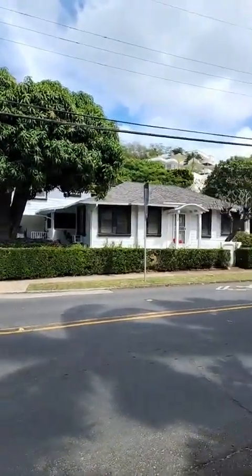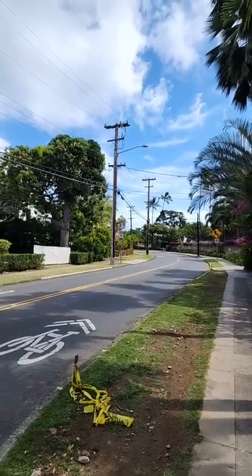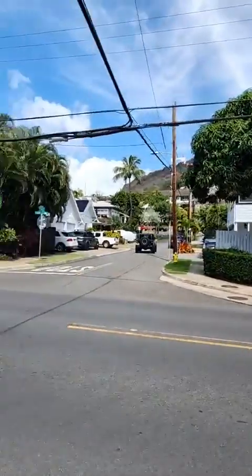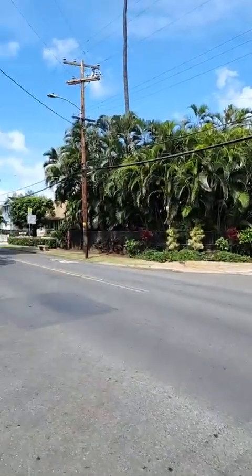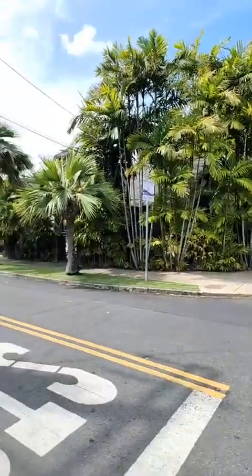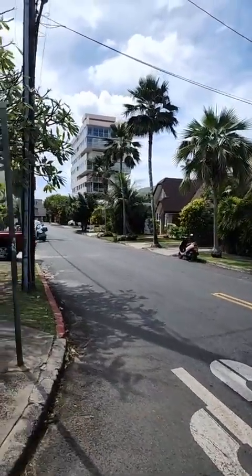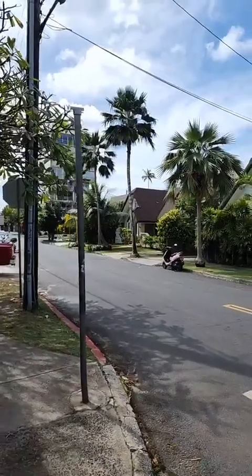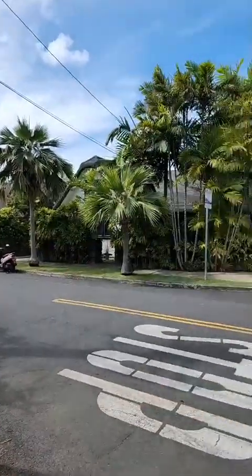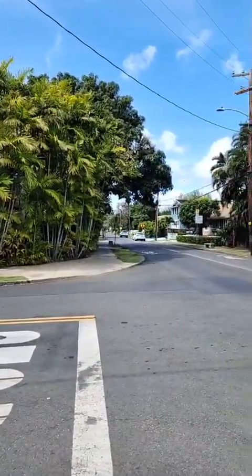Oh, the Surf Jack. Surf Jack is a nice little community style hotel that's dog friendly. It's actually very, very pro dog. Do you guys want to go down this main road or back through the neighborhood that we went through before? You let me know. I need to make a mic adjustment here. That's where we came through before, and that's just more street, but it takes you right into Waikiki. Let me know.